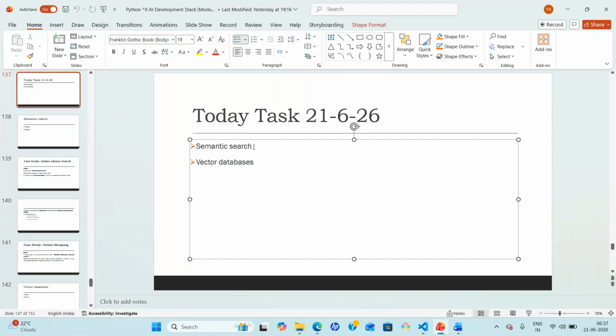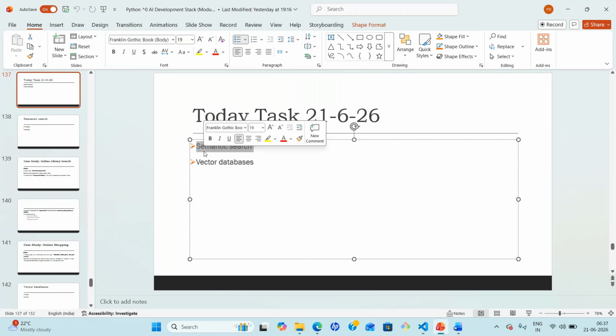One is semantic search, and one is vector database. I'm teaching only the backend part here because the curriculum doesn't go in depth. I'm just teaching the very common things, semantic search and vector database. Let me open the notepad.